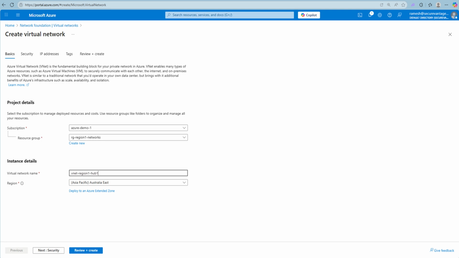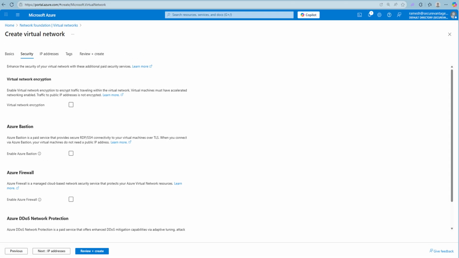I enter a clear, meaningful name for the virtual network, such as VNet-region1-hub1, to keep things consistent with my overall design. Finally, I select the region where I want this network to be deployed, for example, Australia East. Let me click Next.